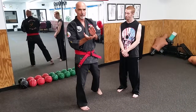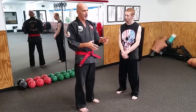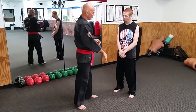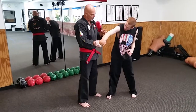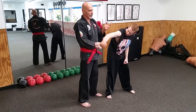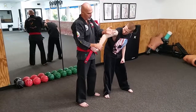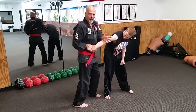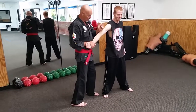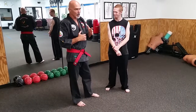Another player is aim small, miss small — be on target. When I do this arm bar, I'm using the proper tool on the proper target: just above the elbow, about an inch or so, the tricep tendon — also known as TW 11 if you want to look at a pressure point chart. My bone of pain goes right on that point. As I have all this base and add vibration — you can see he doesn't want to go down. So I'm on target, and I add rotation to it — look at how it's kicking up.